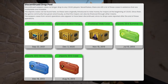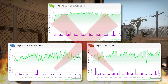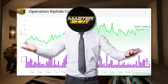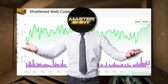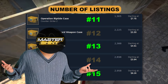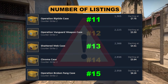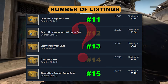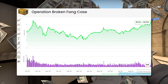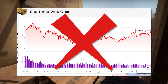Talking about discontinued cases, I don't think things could be going much better in this area. We're not too interested in the eSports cases — they're at a really expensive price point — but for the Riptide, Shattered Web, and Broken Fang, the supply on these seems to be theoretically running out. When we look at Steam Community Market listings, people are not too interested in selling these cases, which has led to a higher price point. These numbers don't reflect actual supply, but they give a reasonable input on how people are feeling. A lot of people want to hold onto these cases, and since they're discontinued, there is no more supply coming in.